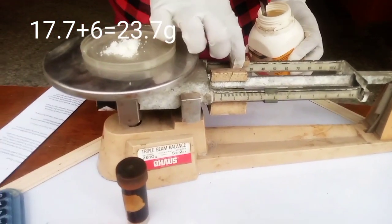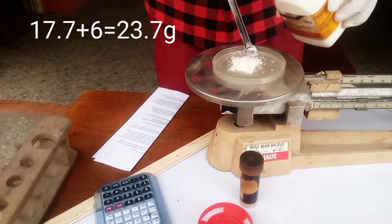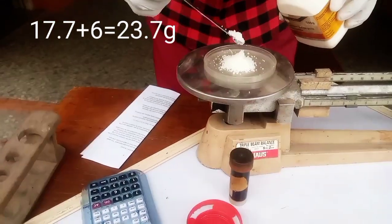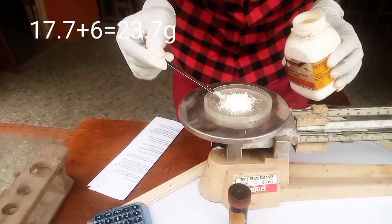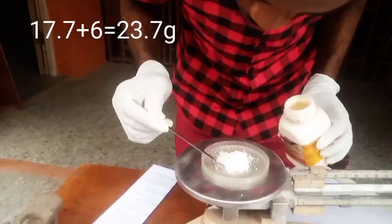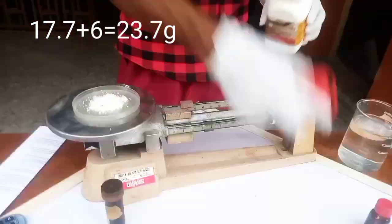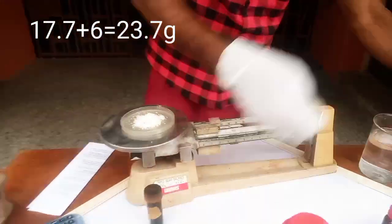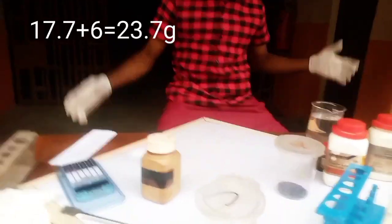It would have been much better if the digital was used. But what about those people that don't have the digital? That is why I make use of it to also encourage those people that have used only the analog, that they can actually prepare that without using the digital, that can be so fast and quick. And if you can see, there is a little bit good work from that, and I believe you can also do that.